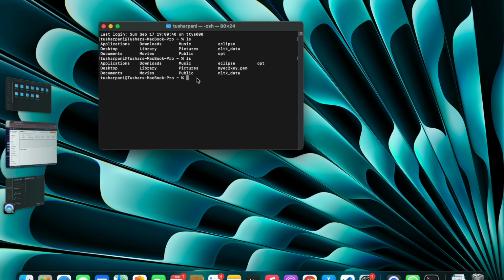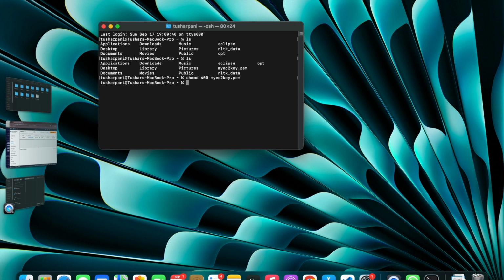Now let's use this key file. For that, I'm going to run the command chmod 400 and then my key file name. It didn't throw any error, which means it was successful. Then I'm going to SSH directly to my EC2 IP.